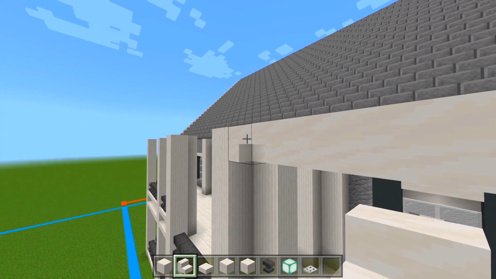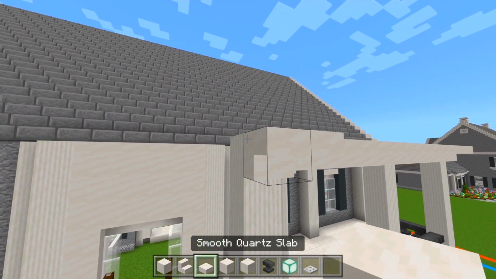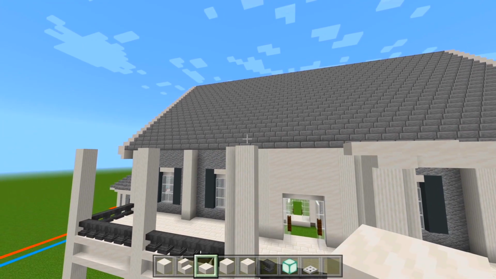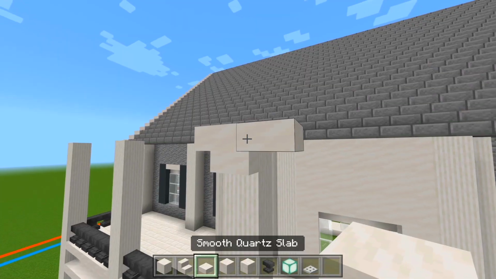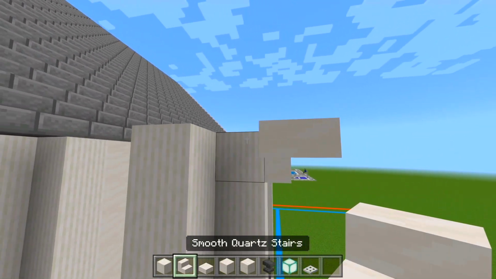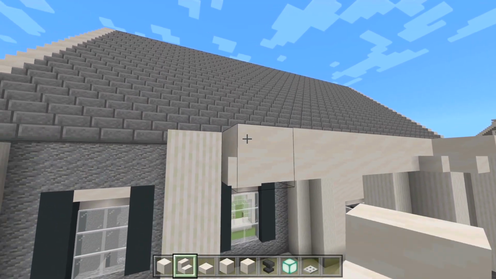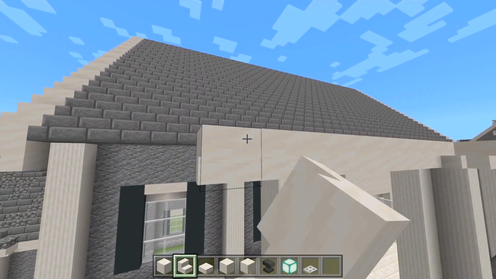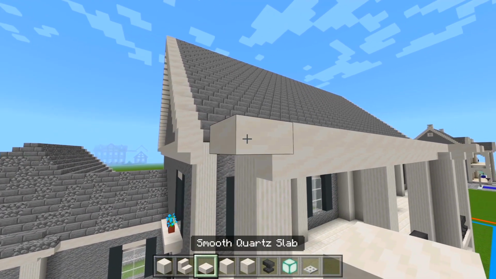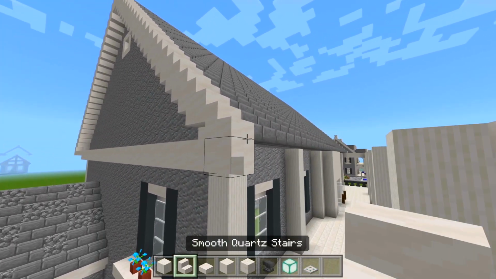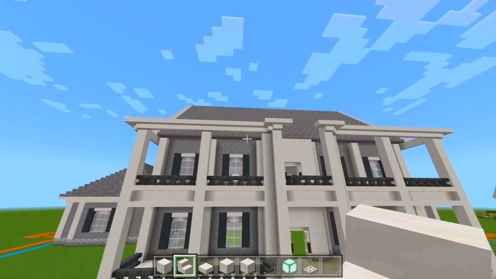Right there. We have a slab in that corner. And then we're going to have another stair and a slab. So we're going to have a triangle point going up here. So on this side, once again, just a stair and a slab. Slab on this side, a stair, and then we're going to curve into that and continue on. And then here in this corner, another slab, and then the rest of the stairs. So there we go, we have the overhang all marked out.